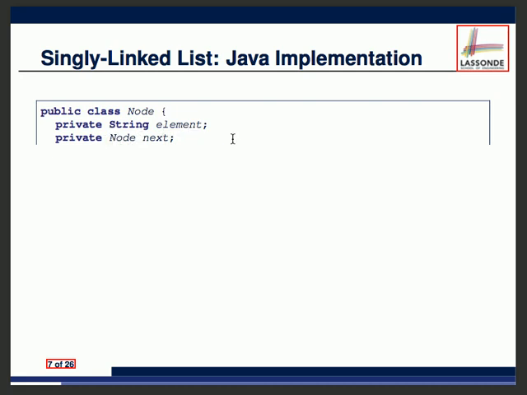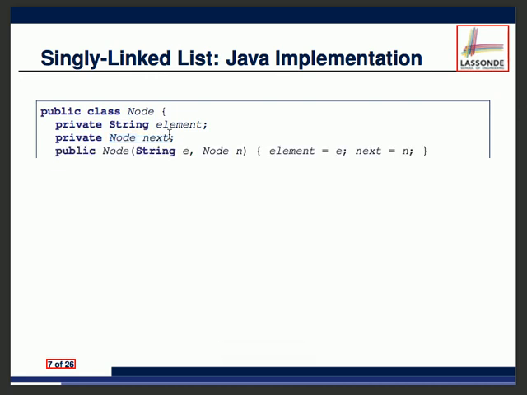For this particular illustration, let's assume we only store String. It can be integer, or double, or person, but just for String. String is a reference type. And for the next reference, that is what's really new to you. That one means the node is going to point to some other node. Otherwise, it would just be null. The default value for a reference is just null.